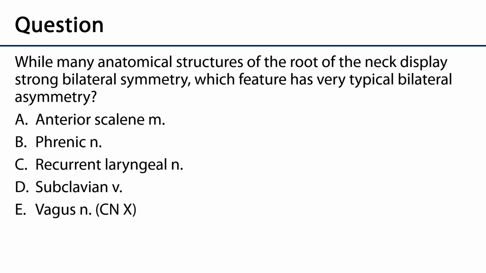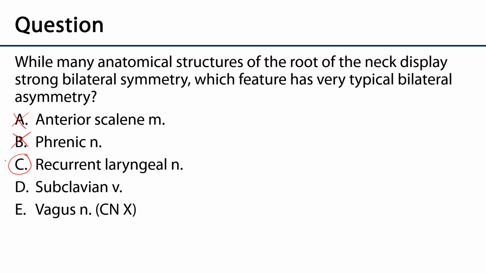The anterior scalene, we have one on each side, attaching transverse cervical processes of cervical vertebrae to scalene tubercles on the first rib. So that's not the right answer. In association with those anterior scalene muscles, we have right and left phrenic nerves, which descend from C3, 4, 5, from the root of the neck into the superior mediastinum on the way down to the diaphragm. That's not it.